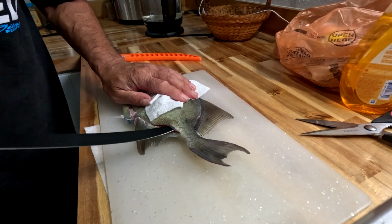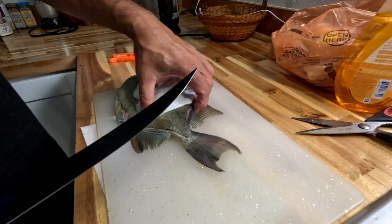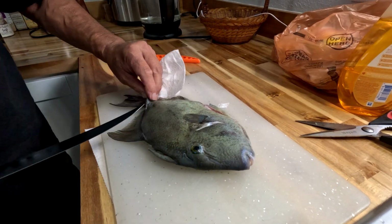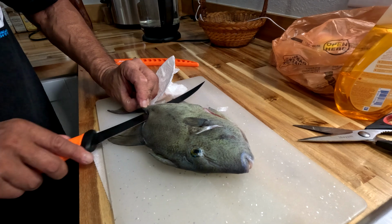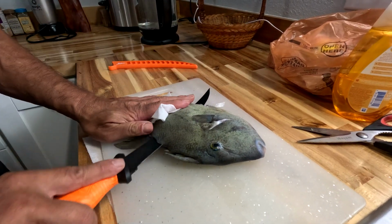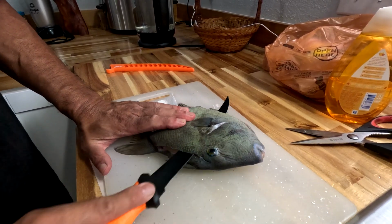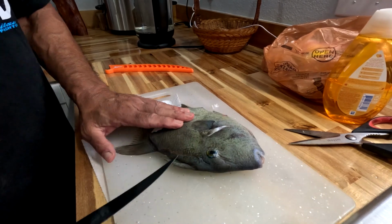So when you remove the insides, the stomach and the intestines, you won't find that green seaweed type thing, because the other fish eat both. This one is just a pure predator, so it's pretty clean. It was very clean inside, and it'll look just like a goldfish or a jack.